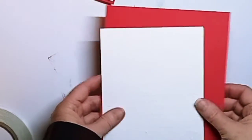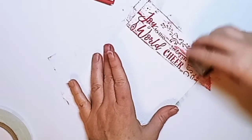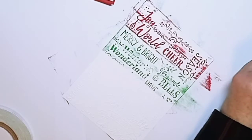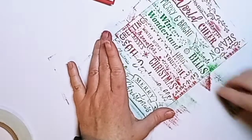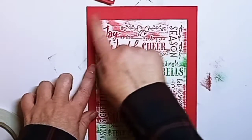Okay, this one is slightly bigger. It's more like a 5x7. So I'm also going to do the red and green for this one, but I'm going to do maybe an inch of red and then an inch of green. So they'll overlap just a bit. Darker on there. Overlap that a little bit better. And the border's a little bit big, but I think we'll be all right.